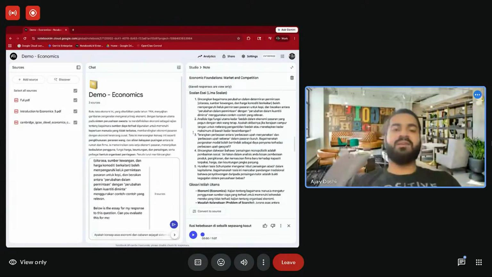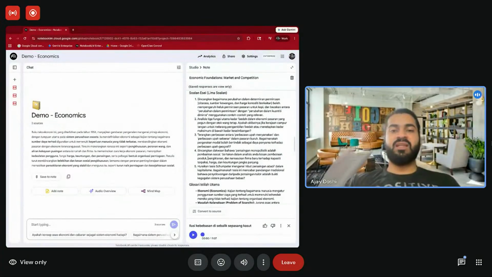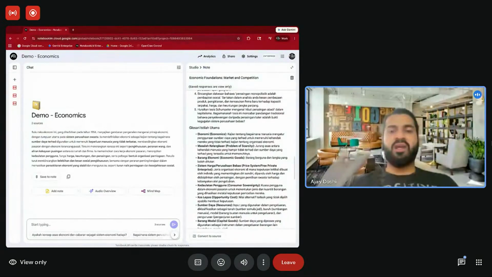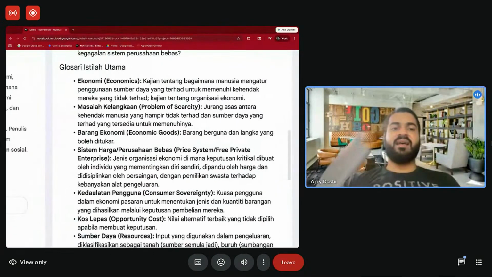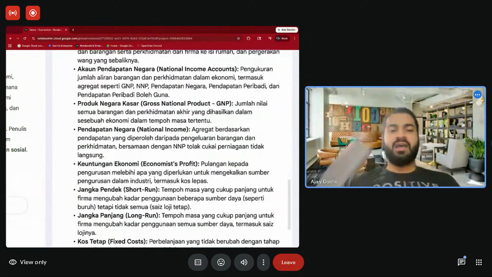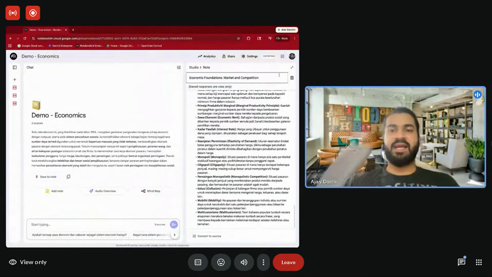And all of this basically becomes something that you do within NotebookLM. You can do this alone without having to reach out to your lecturers. Of course, if you want your lecturers to review, that's also possible, that's fine. But this just gives you a way to do this in your own free time. And other than that, the study guide also gives you glossaries, which highlight main core words that you need to know about, and a description of all these words. And I think there is another section at the bottom. Yeah, okay, that's about it for the study guide.